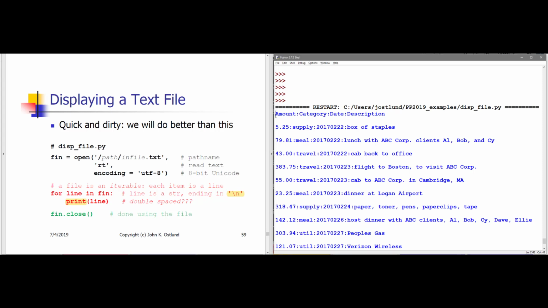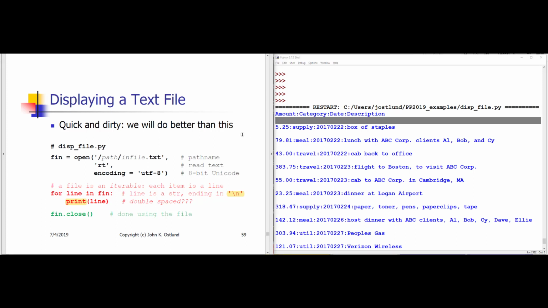Consequently, each line comes out exactly as it was read in, that is, the line of text with a newline, and then the print function is adding another newline. So the upshot is it appears that all of this information is double-spaced. I want to avoid that double spacing.